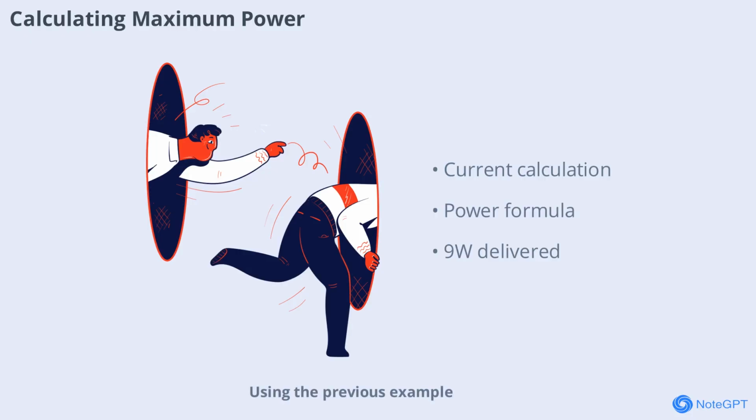Using the previous example, let's calculate the maximum power delivered to the load. With a 12 V source and both source and load resistances at 4 ohms, the total resistance is 8 ohms. Current through the circuit is 12 V divided by 8 ohms, which equals 1.5 A. The power delivered to the load is I²RL, or (1.5 A)² times 4 ohms equals 9 W. This calculation shows how the theorem provides a straightforward method for determining the optimal load and the resulting power.